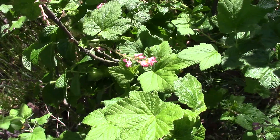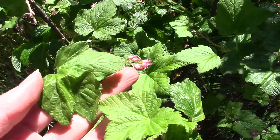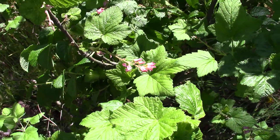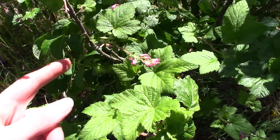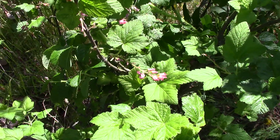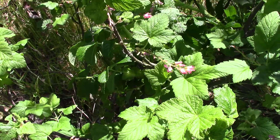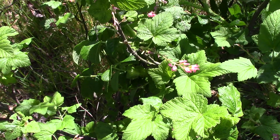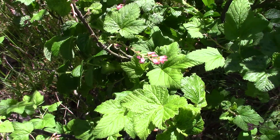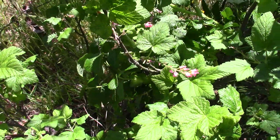The leaves, if you scrunch them up and smell them, have a quite distinct pungent odor. It looks kind of similar in these chain-like flower arrangements to other currants that you'd see — white currant and black currant, the kind you'd buy as a fruiting shrub to eat the berries. Same kind of plant, but not really that delicious to eat.